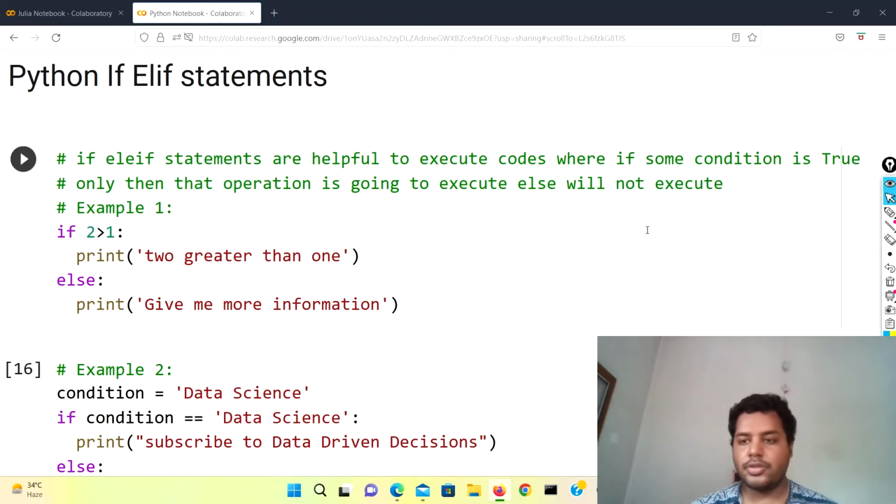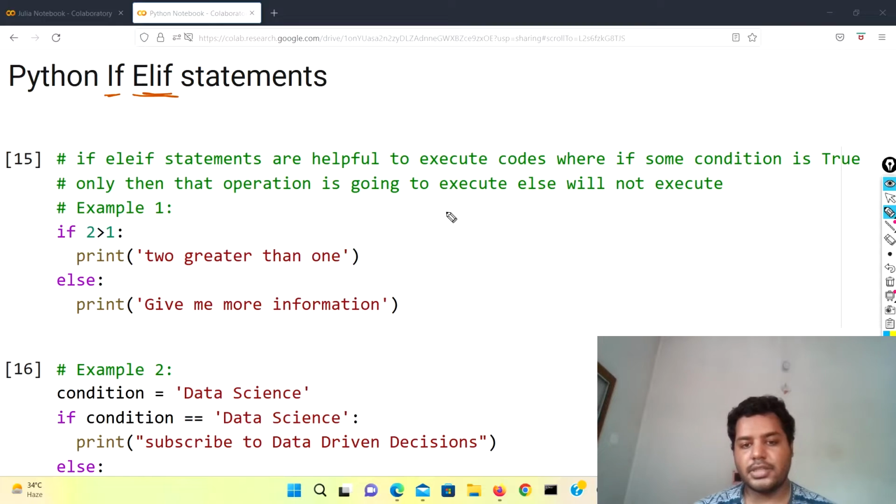So if I show you, I'm just telling you right now. An if statement is something like this: this is if, and this is the else statement. An if statement means you are going to do something if some condition occurs, otherwise it's not going to occur.